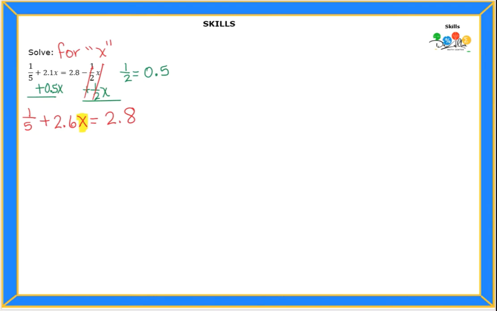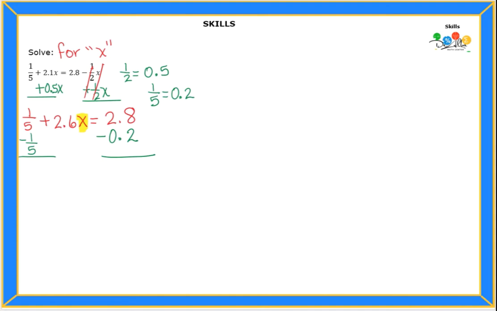But on the left. So what I need to do next, I need to get rid of my constant, which is 1/5. Okay, 1/5 is positive. So the opposite of a positive 1/5 is negative 1/5, right? So I'm going to say minus 1/5. And I'm going to say minus, again, I am not going to write the fraction because I see a decimal. So I'm going to come back up here and I'm going to say 1/5 is the same as 0.2. So I'm going to write down the equivalent of 1/5, which is 0.2.